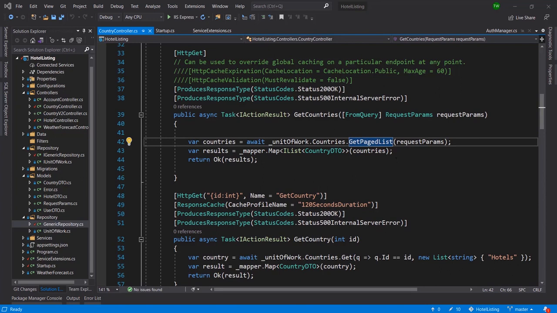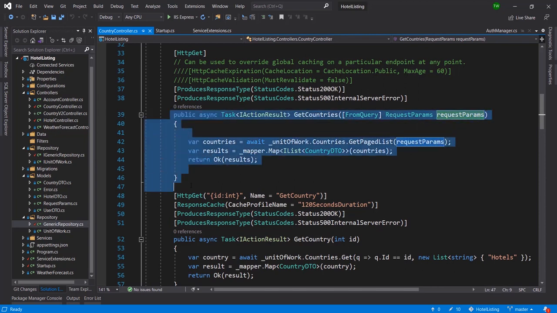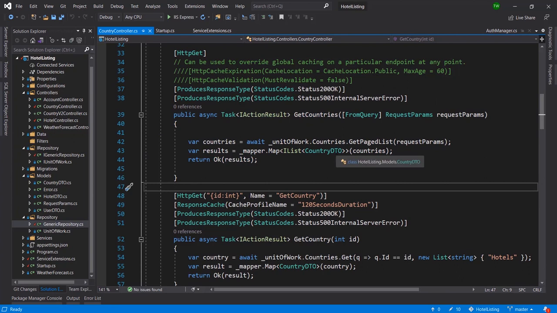So we implemented paging where we passed in some request parameters into our get countries. And we also went ahead and set some defaults to say if they don't provide any, then we're going to provide this much information up front. Otherwise, we give the client the opportunity to say they want this many records starting from this point. And they're represented by the number as well as the page, right? So that's one thing that we implemented.